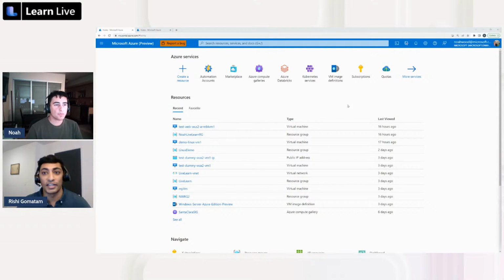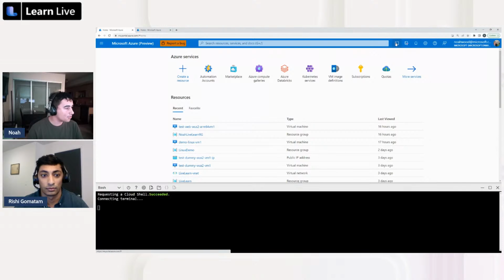So the first thing that we're going to need to do is pull up the Azure Cloud Shell, where we can actually issue bash commands to create these keys. So Noah, if you go to the terminal window on the right side of the search bar and click that icon, we should be able to pull up the Cloud Shell terminal. Gotcha. Okay, pulling it up now. We can see that it's loading here at the bottom.